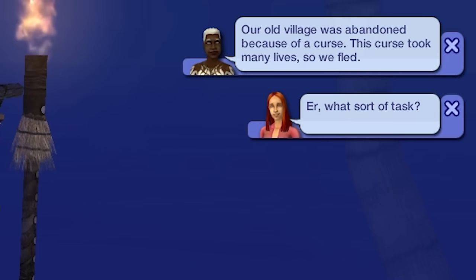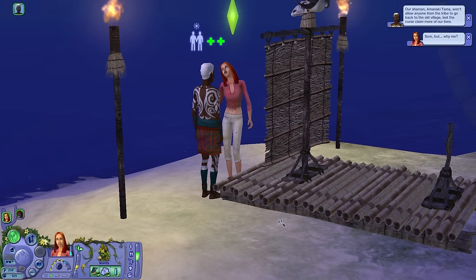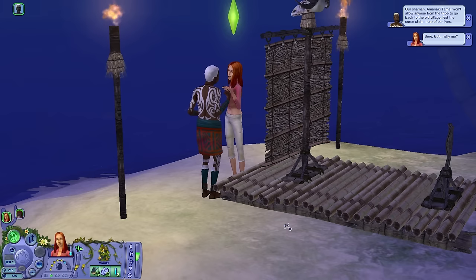Our old village was abandoned because of a curse. This curse took many lives, so we fled. In our haste, I left my sacred drum behind in a basket. Will you fetch it for me? The shaman has forbid anyone from the tribe from returning to the old village, so Jessica is perfect for the job, since she's an outsider.